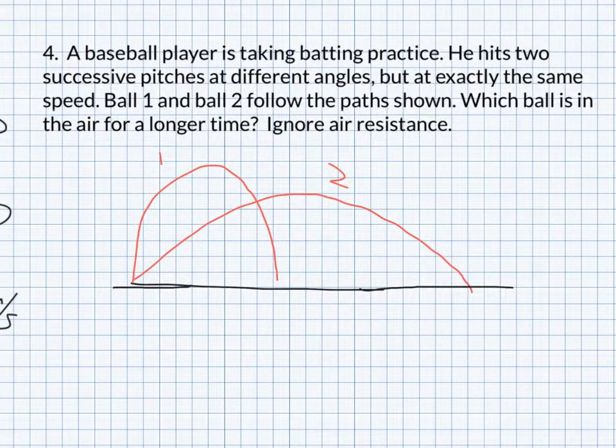Conceptual one. Love these. Baseball now, not soccer. Baseball player batting practice. He's going to hit 2 pitches. And look, I think that picture is the 2 pitches. So one of them he pops up, the other one he hits further out. But he hits them at the same speed. That's the important thing there.